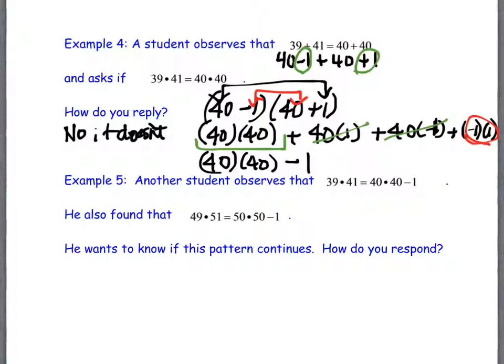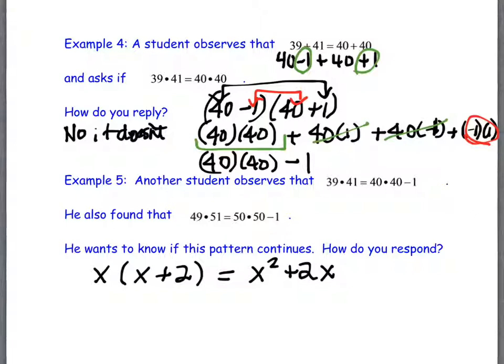Right? Notice all of the numbers that I'm giving the examples of, and that he as well, is that the two numbers, 39 and 41, 49 and 51, I gave you 29 and 31, they're all differ by 2. Right? They're exactly 2 numbers apart. So if you have two numbers that are 2 numbers apart, and I'm going to show you the algebra behind what's happening here. That is, if one number is x and the other is x plus 2. They're 2 numbers apart. Then when you multiply these together, you get x squared plus 2x. So far, so good?